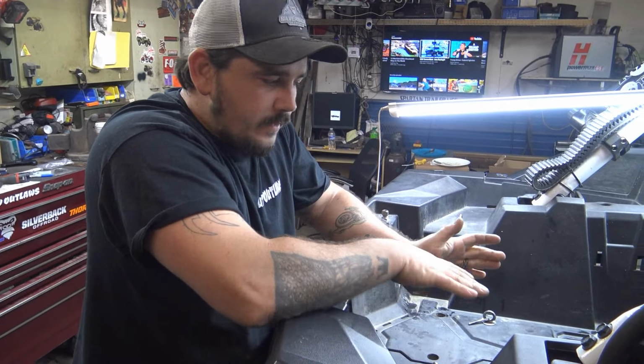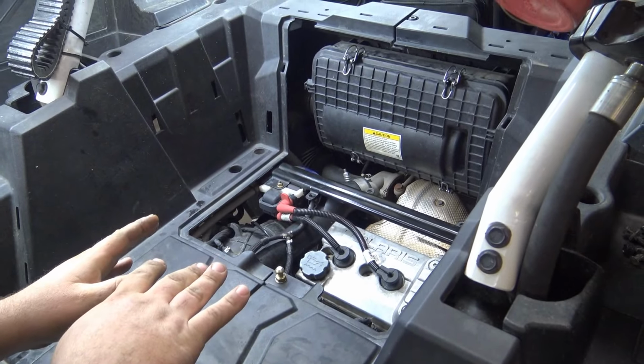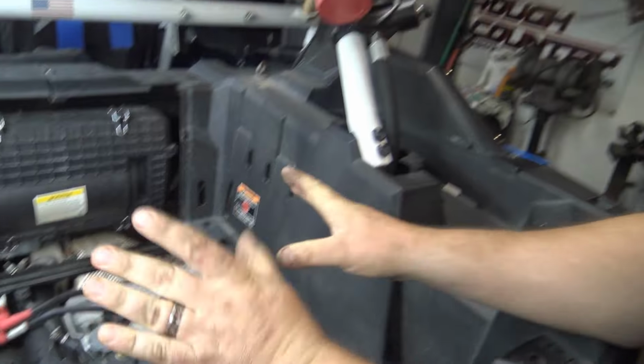So, got the valve cover, everything buttoned up. I'm not going to put the heat shield back on because I have to pull the turbo. So I'm going to pull the turbo tomorrow. Yep. And everything is back together.